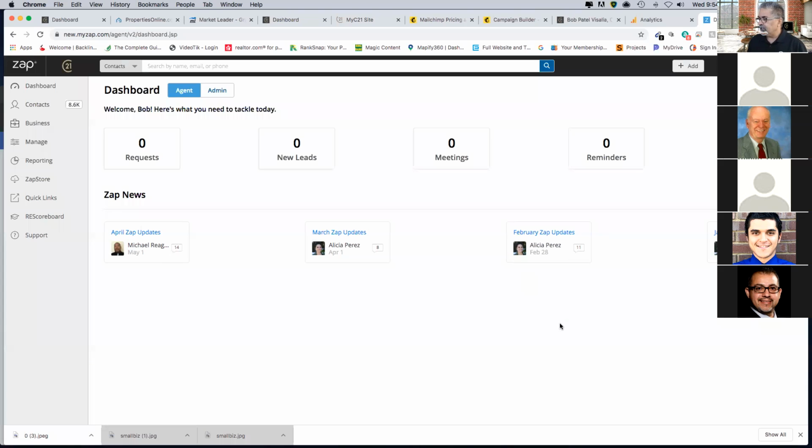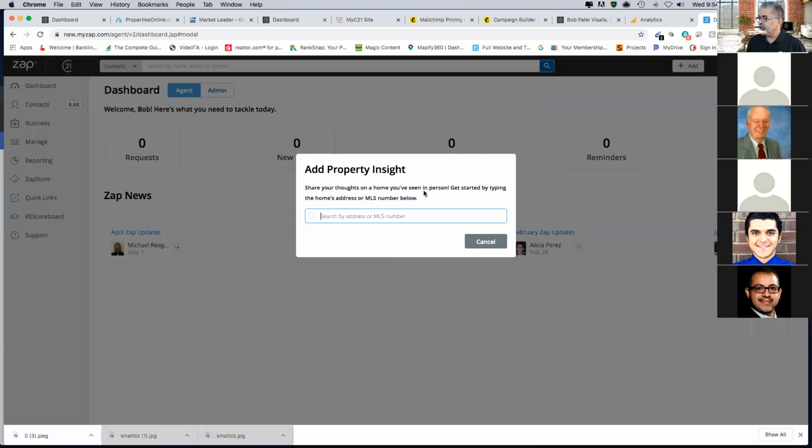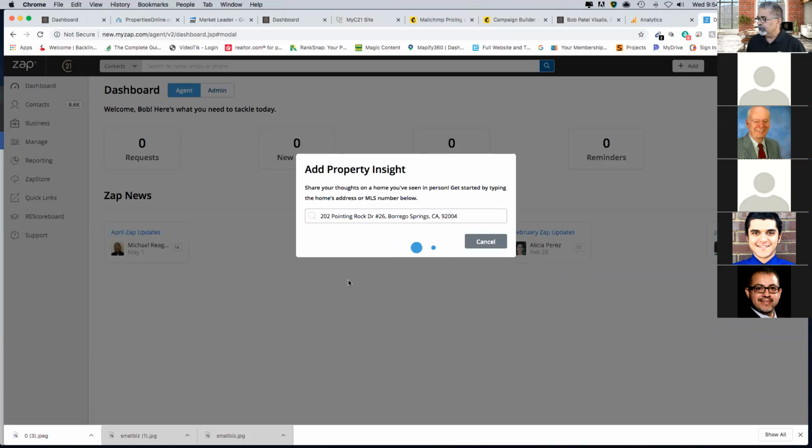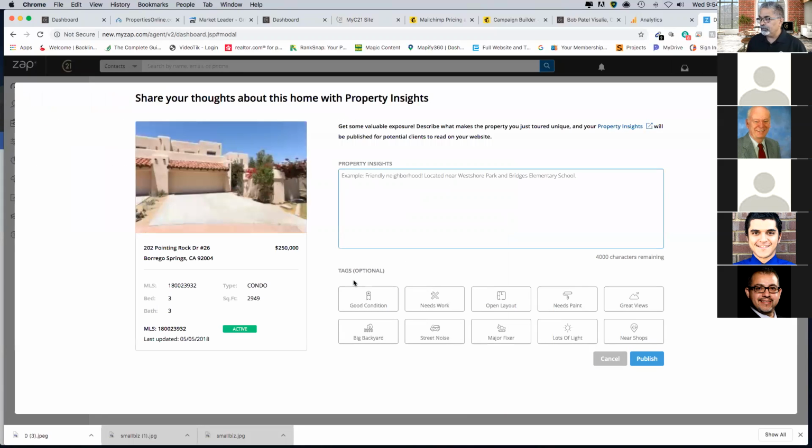Okay. So you basically pick the property, just like in here, you go new property insight. You find the property that you're doing, and right now I don't know if it's gonna find anything in the MLS because I'm just randomly trying to find one. Oh, let's say that one. I picked the property that I toured.